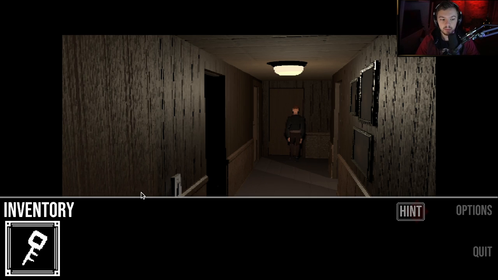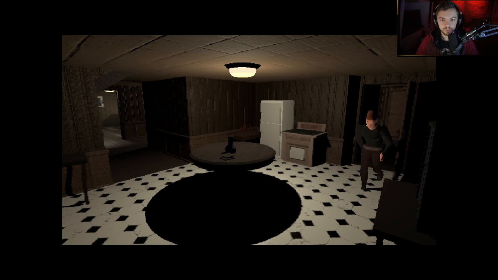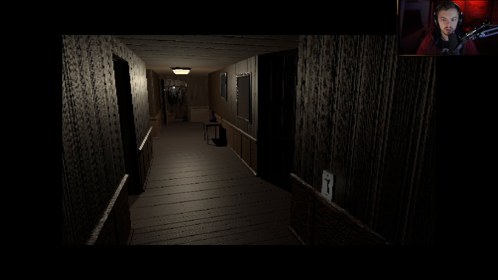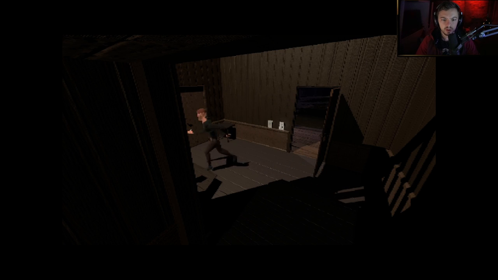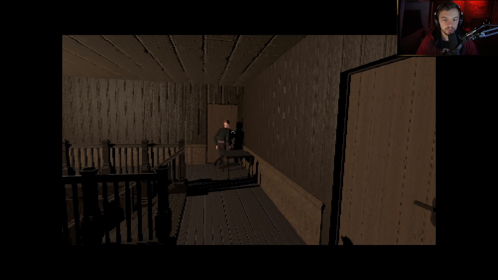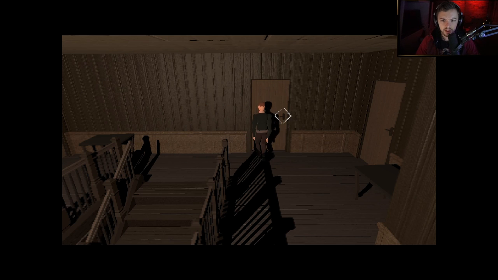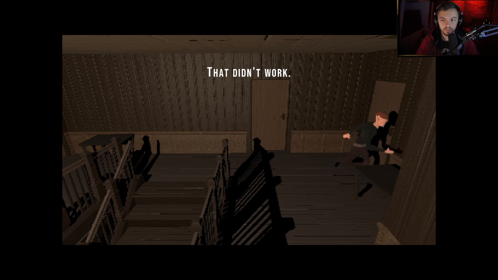Thank you. Maybe it's this. That didn't work. Maybe it's this. That didn't work. Is there any stair up? Are these stairs? Oh, there. No. This? Oh, wait. No. This? Aha.